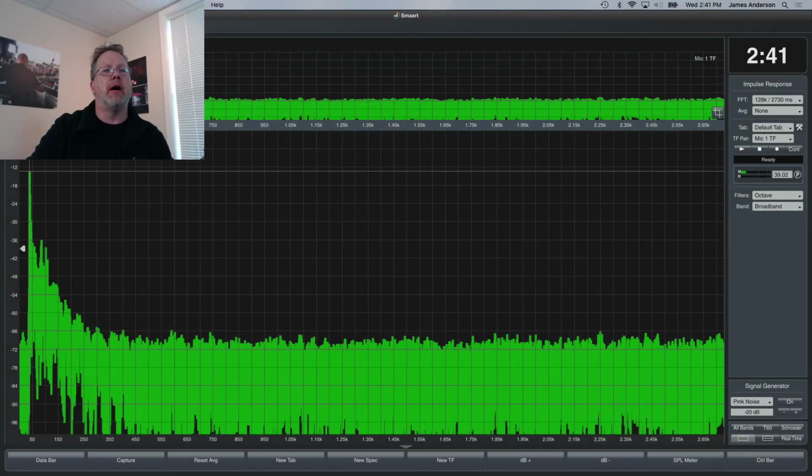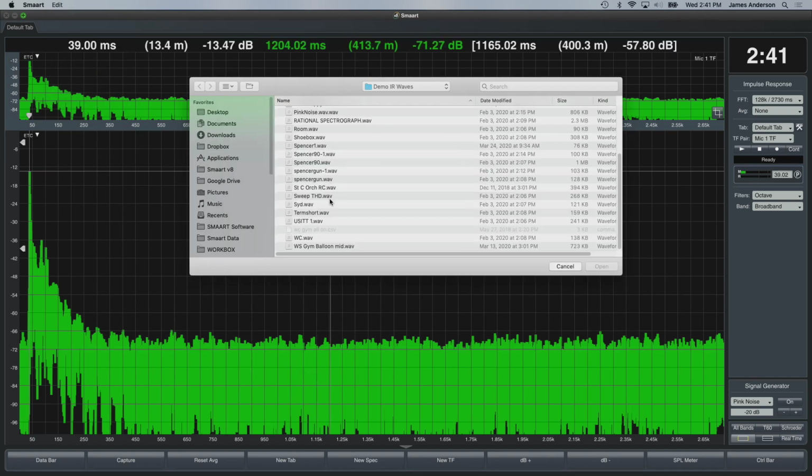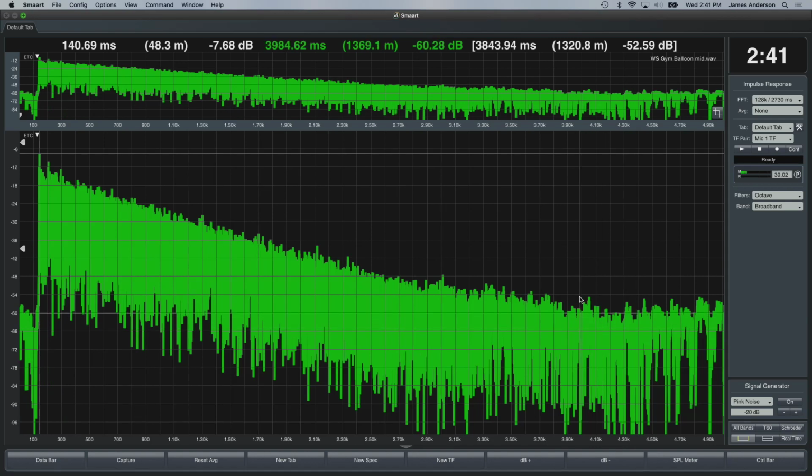And so, they have a gymnasium that they do the whole school assembly in, and they wanted to buy new speakers for that, and this was an interesting opportunity to pop a balloon. So I hit File, load impulse response, and I come down here, and there is their gymatorium. Everybody loves that term. Boom. Right? And so we're talking about 4 seconds in the mid band.